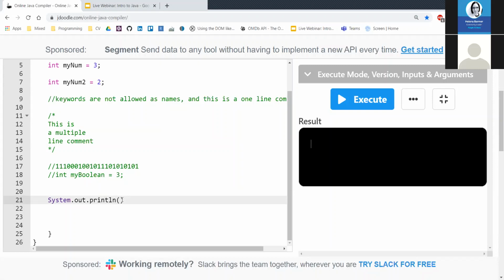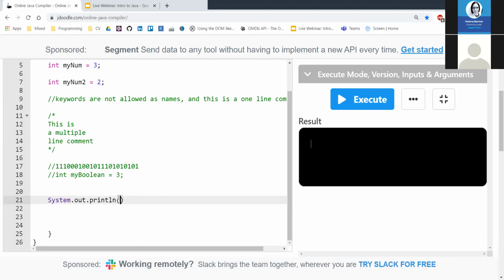And what it actually is, well, as we already talked about classes a little bit, System is clearly a class. Out is a variable, and println is a method. We're not going to dive deeper into what it actually means, and you don't really have to know that, because this basically prints something out to our console. But I can tell you that System is a class, out is a variable, and println is a method. Methods are also written with parentheses.